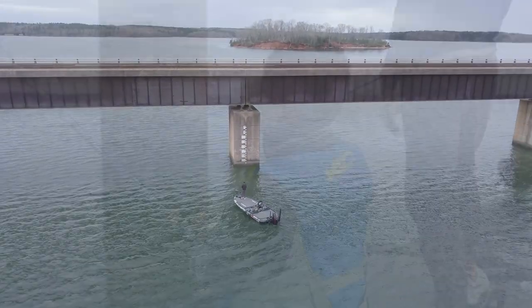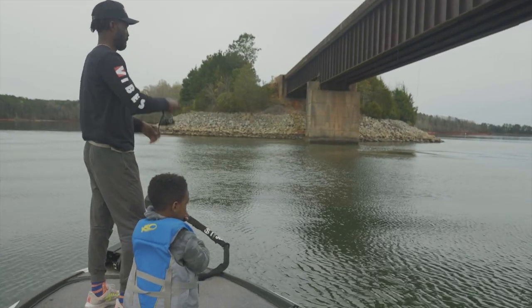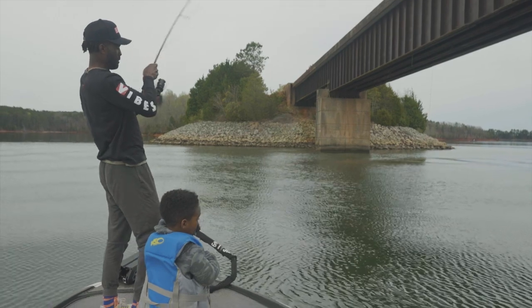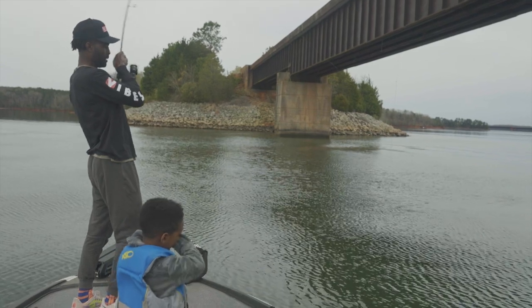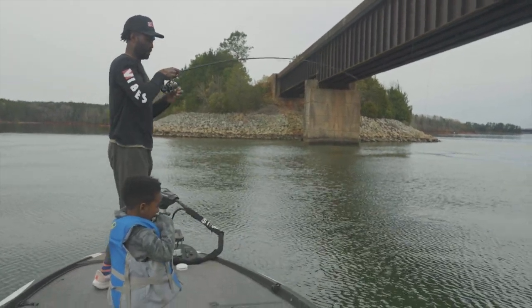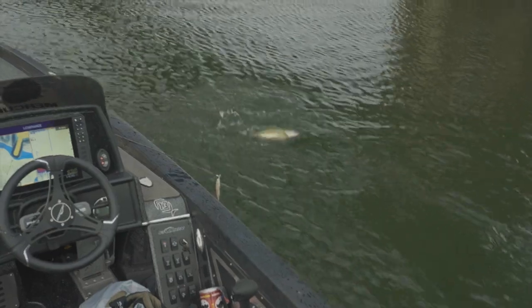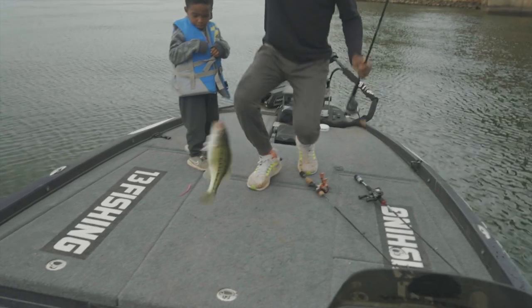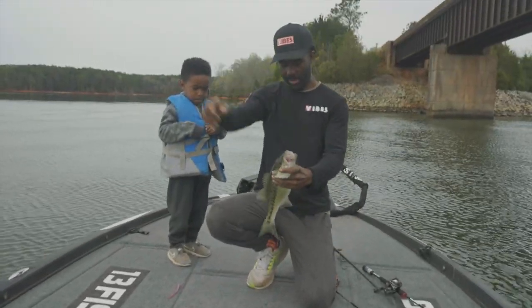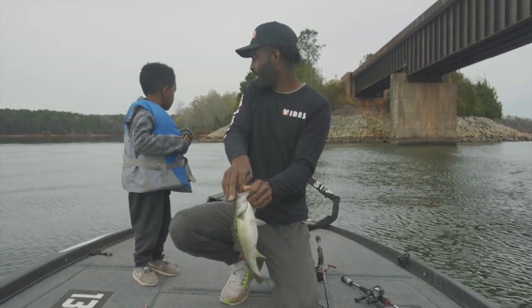Tired yet? No. You're not tired? Oh, man. See that one? It's a fat one too, though. Look how fat that thing is. You think you can catch one like that? No.